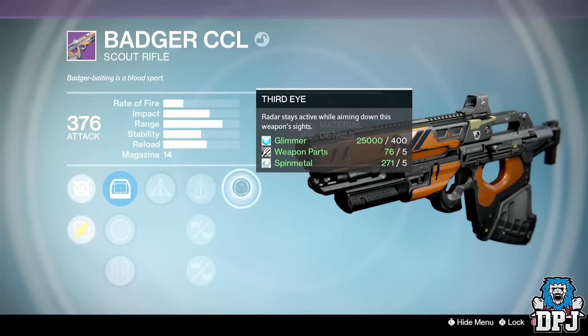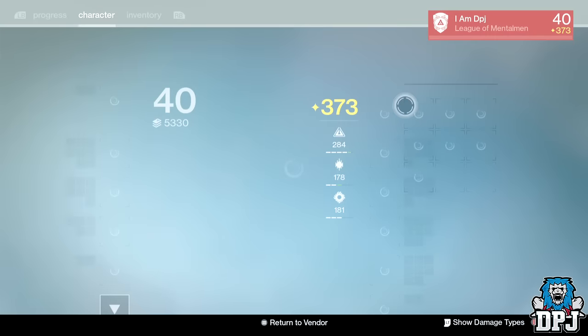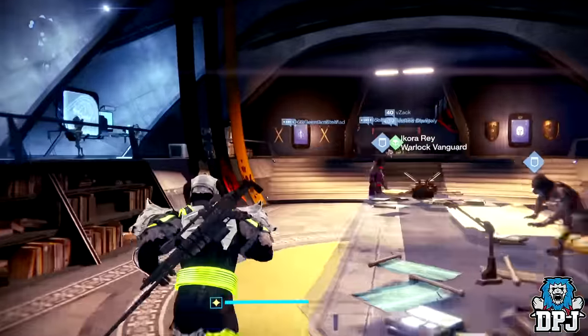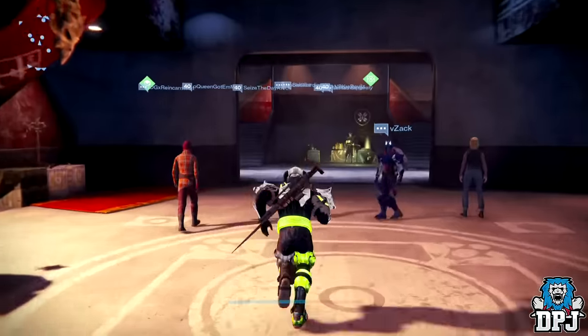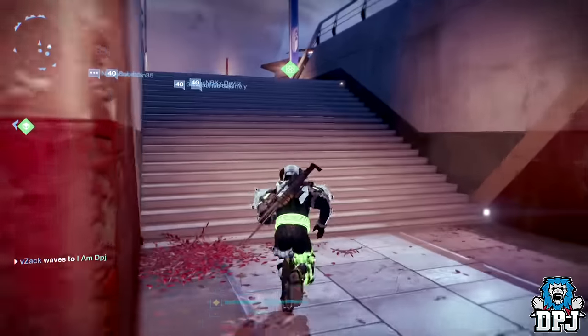To be honest, I probably will use it for infusion because I've got a decent scout rifle. But yeah, you know what? I don't know. I'll think about that. I will think about it. Oh, I've got something in my postmaster as well. I wonder what that will be. Judging by my inventory, though, I think it might be a class item. I'm not sure.